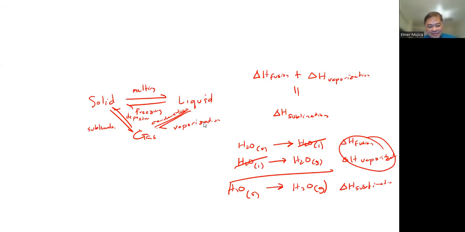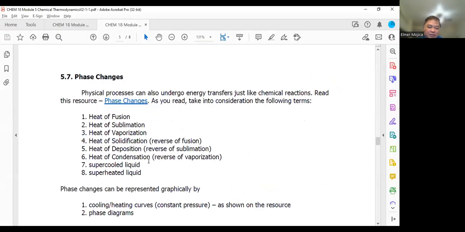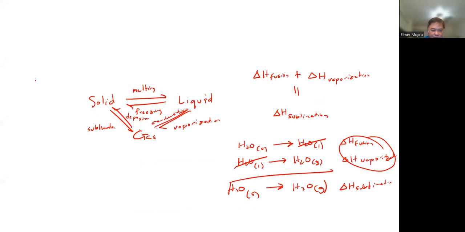Okay? Ano pa yung next na kailangang i-ano doon? Is it the phase diagram? So the supercooled liquid and the superheated liquid. Or we could say the heating curve and the cooling curve. So when we have the heating curve, this is just like this. So what do you have in the heating curve? So here you could put heat and that's temperature.